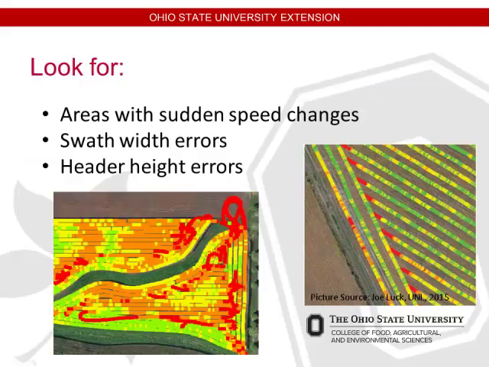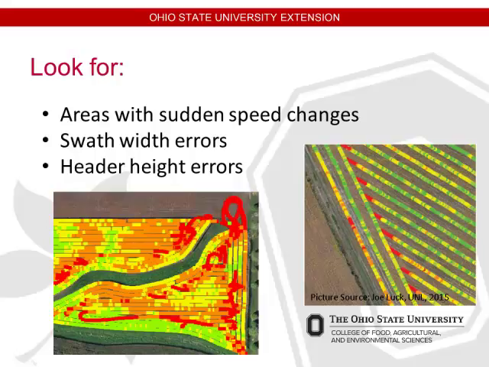So some definite points of interest when you're looking at and cleaning your yield data. Look for areas where you might have had to stop suddenly. Swath width: how many of you are using auto swath detection on your combines now? That can cause some issues if you get GPS drift, or if you're along a tree line. So look for those sorts of things. They usually stand out as a linear line through the field. Another spot where they manifest themselves is on the end rows. If you're exiting on point rows and your header's only partially full, you might see that.